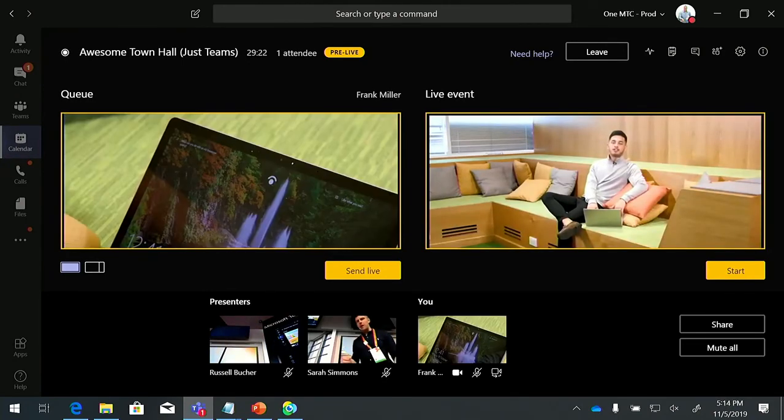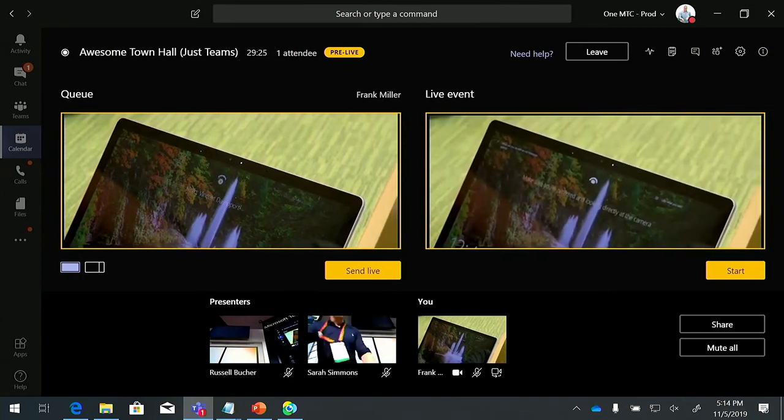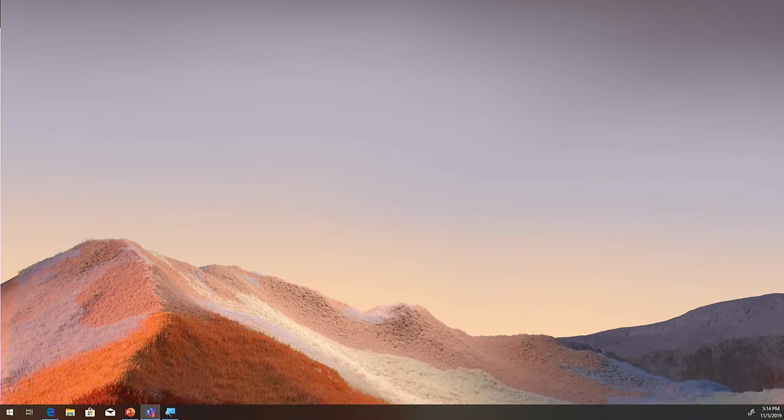If I just plug the HDMI back into this one, so this was Sarah, our presenter, not producer, and I've just added another webcam here, another laptop here. So we've now got 3 in the mix. We've got the TriCaster, this one, and this one. Now what you'll notice is because Sarah is a presenter, I mentioned before that she gets a more meeting-like experience. So we now have the slight disadvantage, to be honest, that it's done exactly what it would do in a meeting, which is split the screen down the middle.